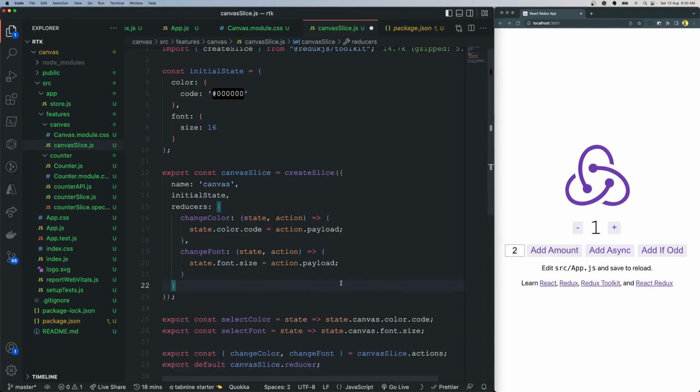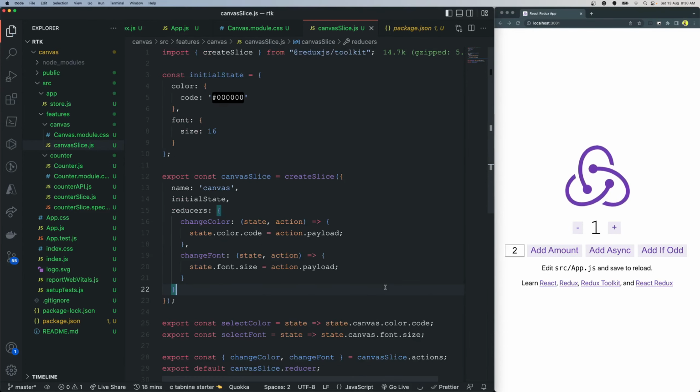Did you get that? What exactly did we do? That's our slice. We have written the slice. So let's quickly go over it. A slice can be created using the createSlice API. This API takes three things as of now. It takes more things, we'll discuss those later. One is the name, second is the initial state, and third is the reducers.